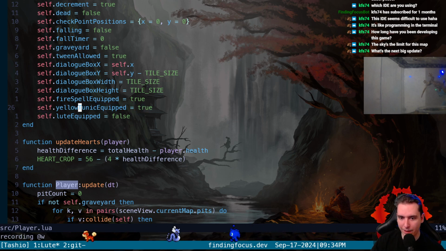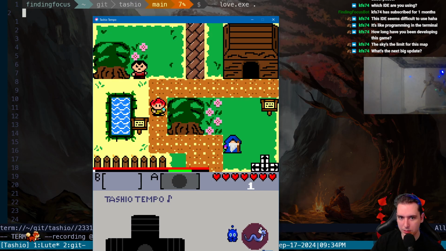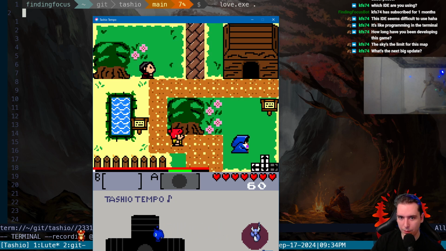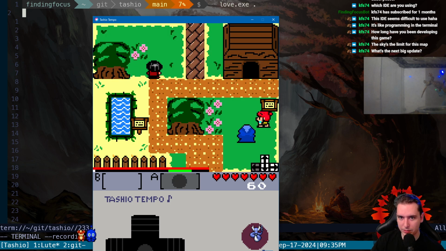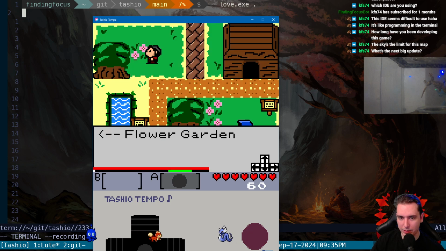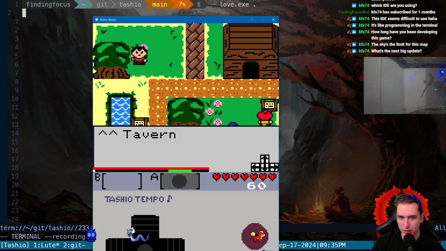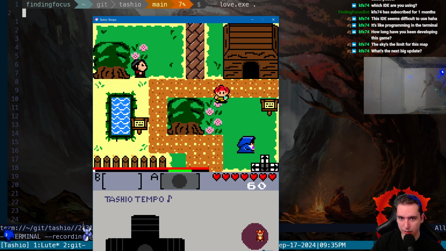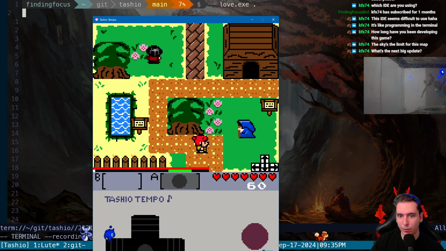And then after that, we can come back to our dialogue system. If we come up here, oh, see, we jacked this up, because enter used to be the button to read a sign, but now enter is to toggle the inventory. So now we can't read a sign without toggling the inventory. So the dialogue system with the NPCs and the sign dialogue system, all that stuff is probably the next big update after that. Then we'll be able to flesh out other places.